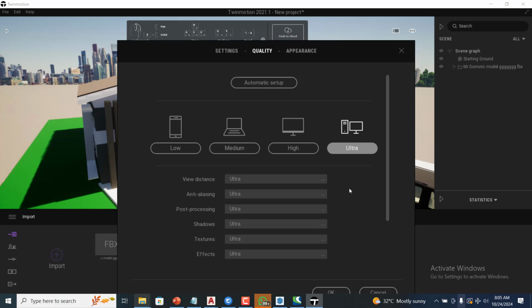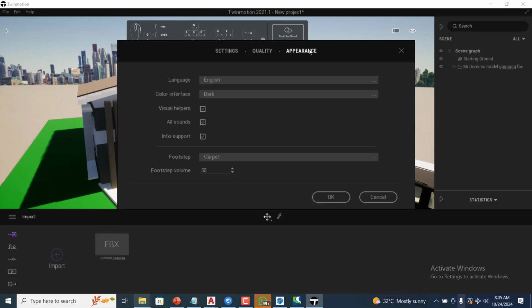Okay, and then you can come to the appearance here. This appearance allows you to choose a language. You can see it's at English, but if you click on that, you see Dutch, you see other languages, Portuguese and the rest. You can see French here too. So if you are listening to this and you are not in Nigeria or any English speaking country, you may have to select, if it is among the list here, the language you want to use.